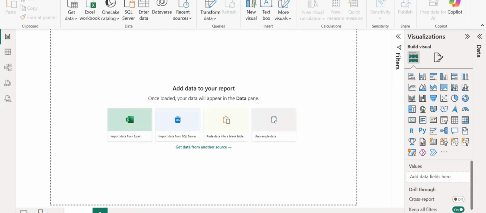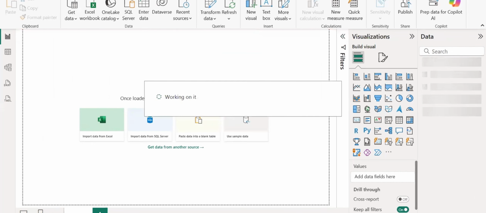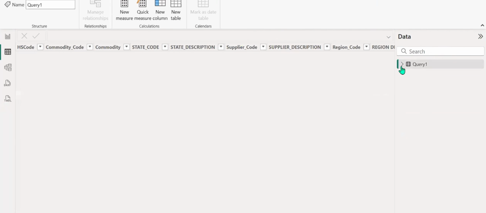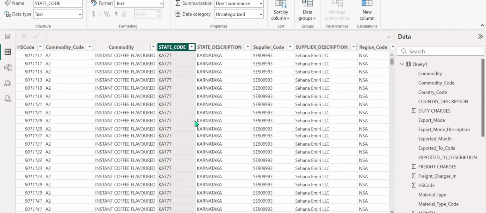We create the views in the SQL Server, in the database, and that view will contain all the calculations, all the joins, all the conditions. Without using bigger or longer queries in Power BI, we directly use a view, which runs faster and saves a lot of time. So this is the way we get the data into Power BI, and I can directly go here and see the data that we have pulled from the SQL query.